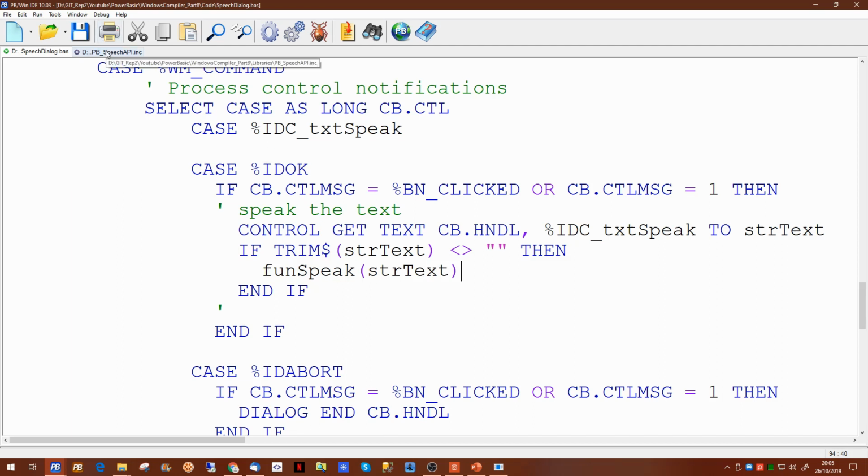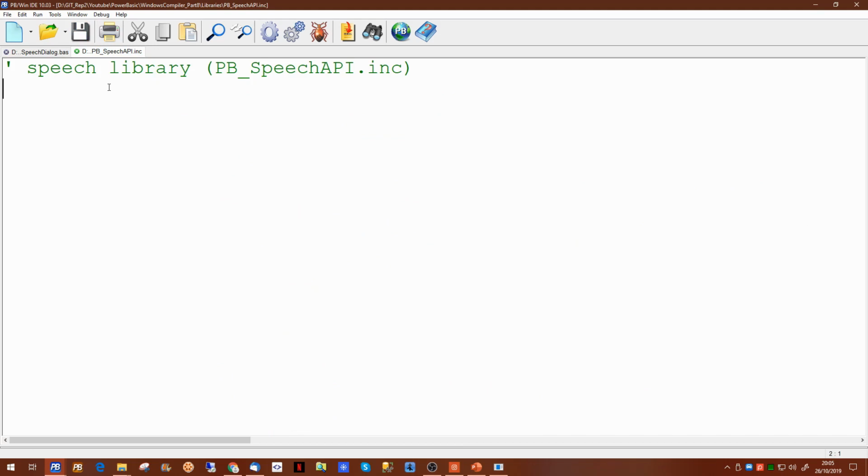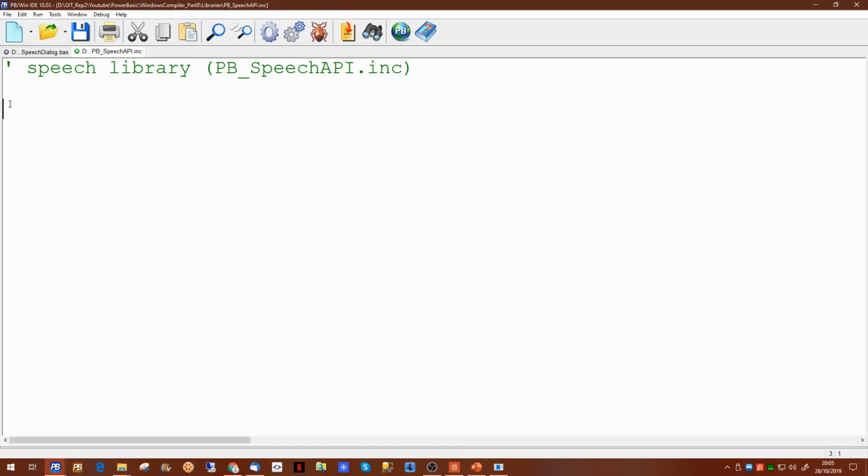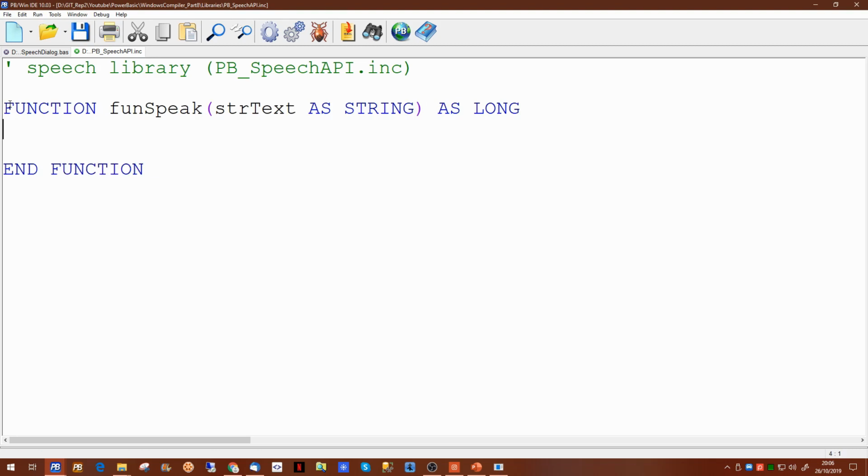Now, in our speech API, there's a few things we'll want to set up. We will create a new function that's going to be doing the speaking. So we'll need some local variables in here, which we'll build up as we go.